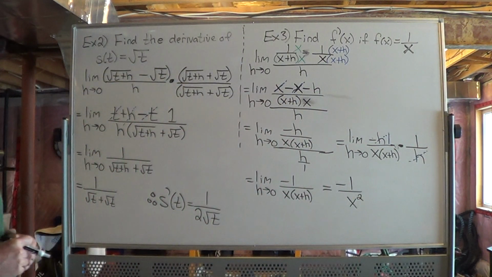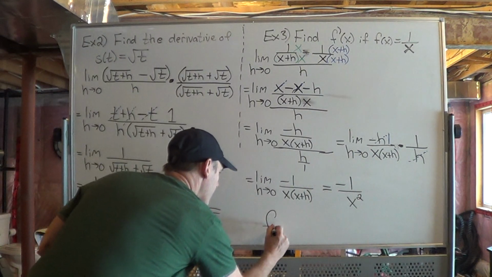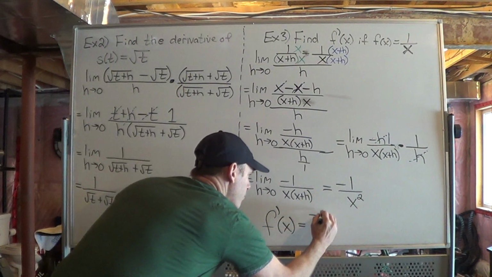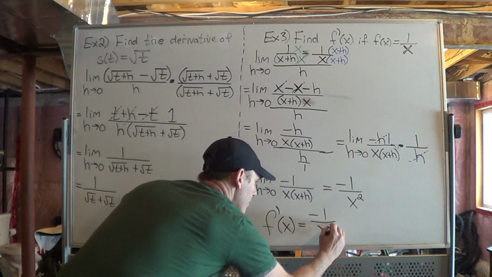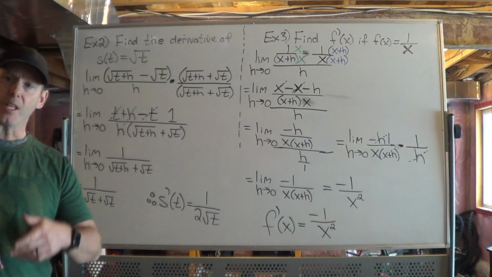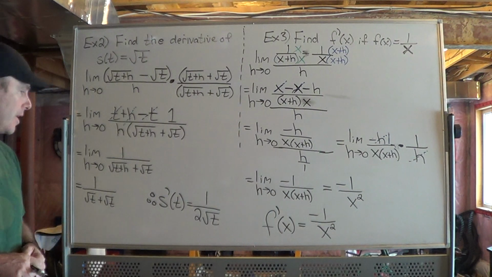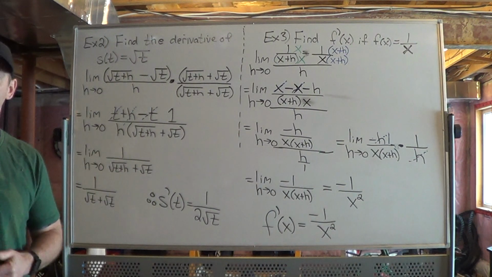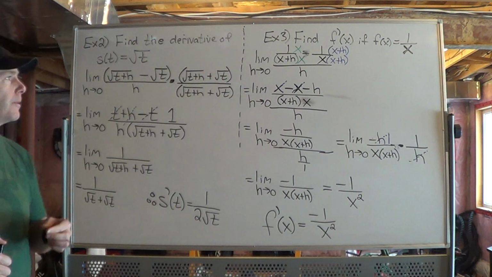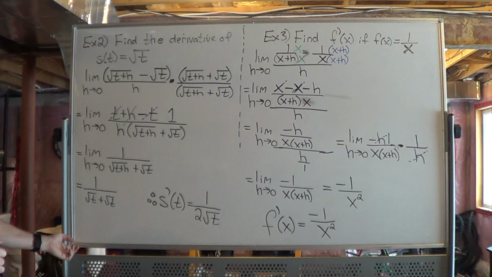And so if I'm finding the derivative, which is f prime, or the derivative of x, that has multiple names, it's equal to negative 1 over x squared. And again, the derivative represents the equation to find the slope of the tangent line at any point x. And so again, I could plug in multiple points and not have to do this limit thing over and over again.